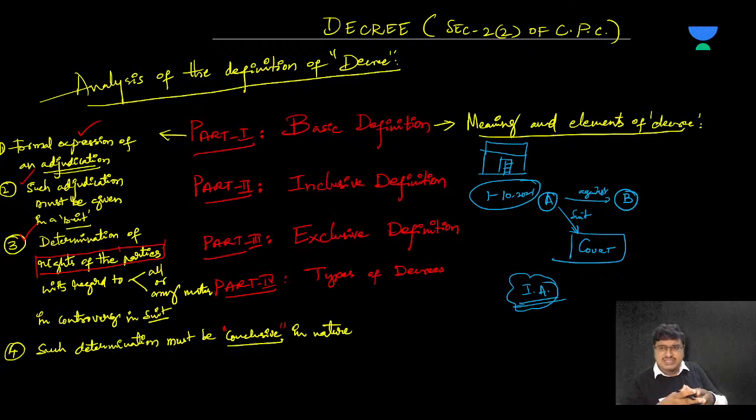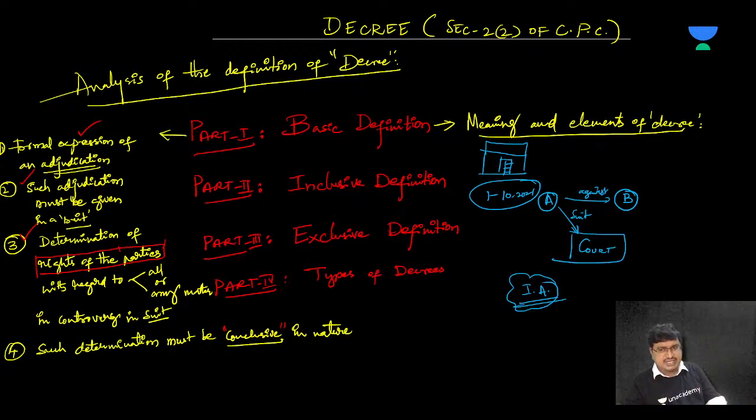If both the parties adduce their evidence, the plaintiff himself comes before the court, enters the witness box, and deposes as a witness. Thereafter, he produces several witnesses and several documents. After closing of his evidence, Mr. B may also produce his evidence and witnesses. Thereafter, arguments will be advanced by both the counsels. Finally, a decree will be passed by the court. It is a conclusive determination.